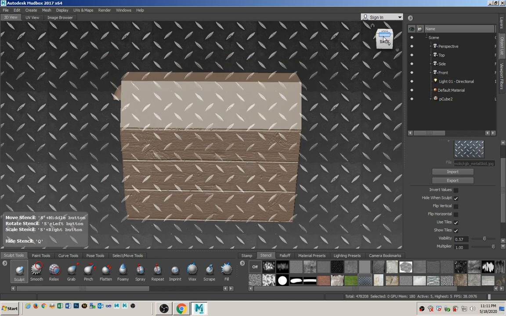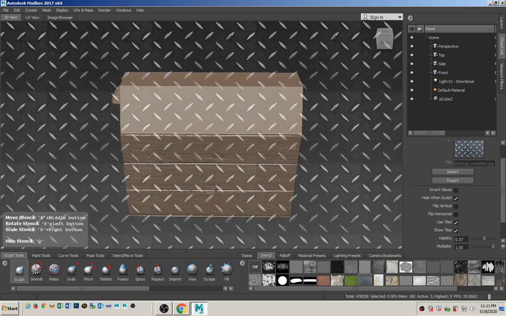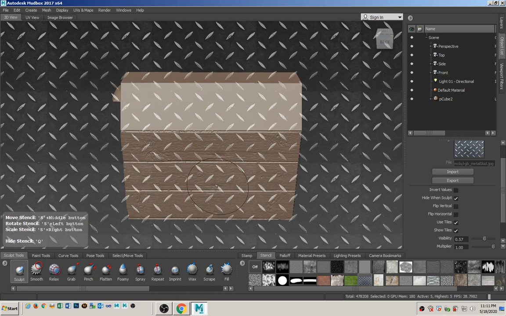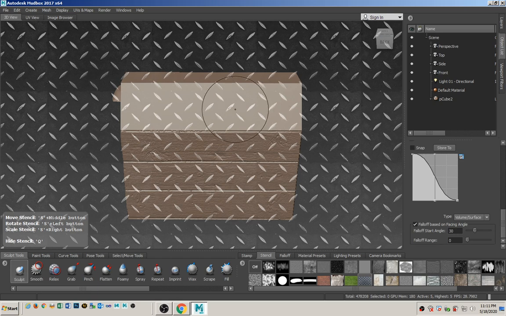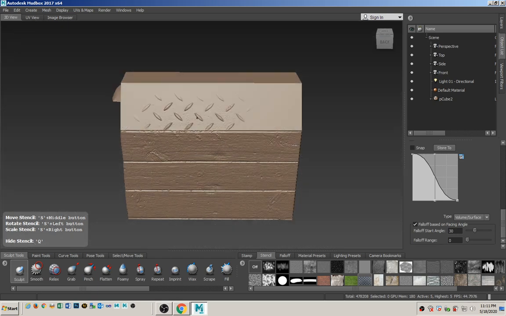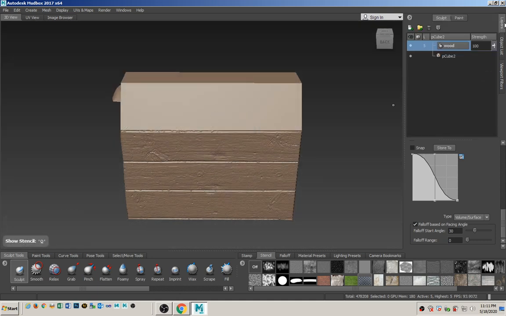Next, I'm going to use the view cube again. I'm going to click on the corner like this. And then I'm going to go ahead and rotate it up. And when I rotate up, it's important that I don't turn it as I rotate it up. I want to try to get it as flat as I can, like so. And then I'm going to go back to my sculpt tool and again, make sure that that hasn't changed. And then it may take a couple runs. So you can see it is bleeding a little bit into the bottom. And then the other thing I forgot to do is make a layer for that. So let's go ahead and do that too.